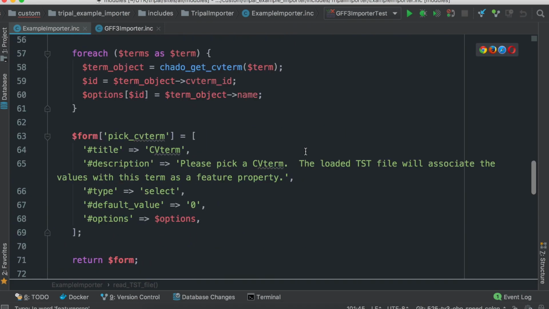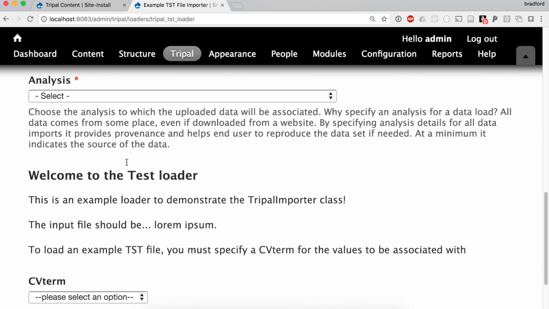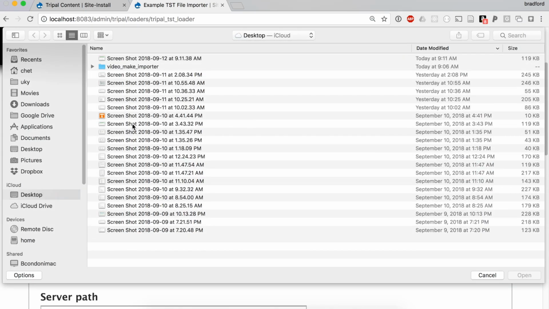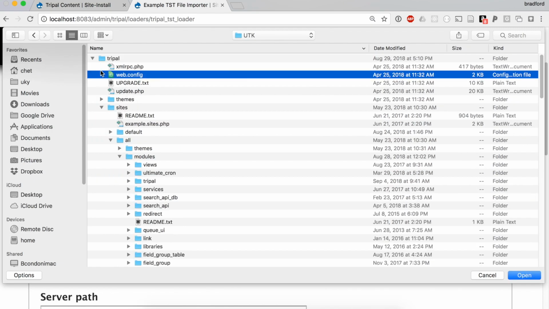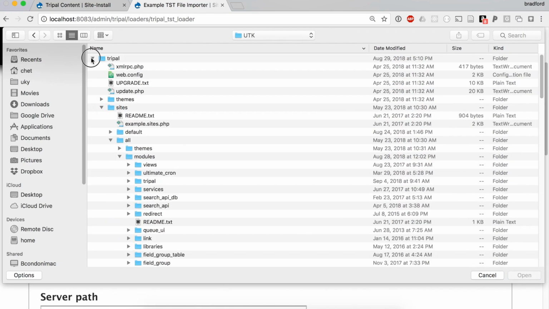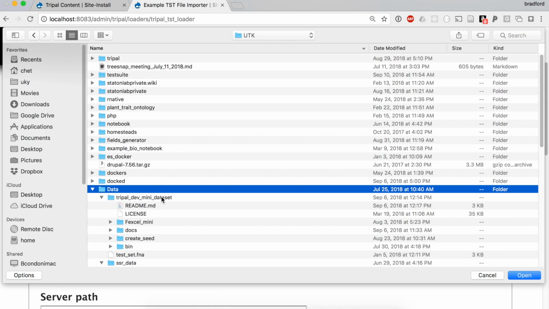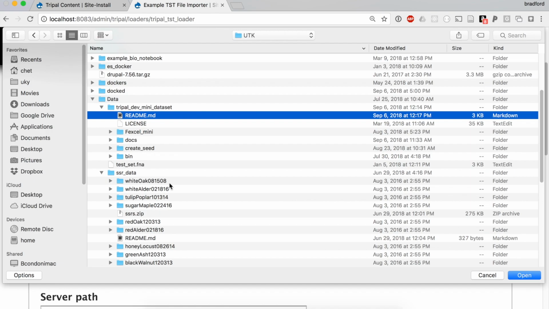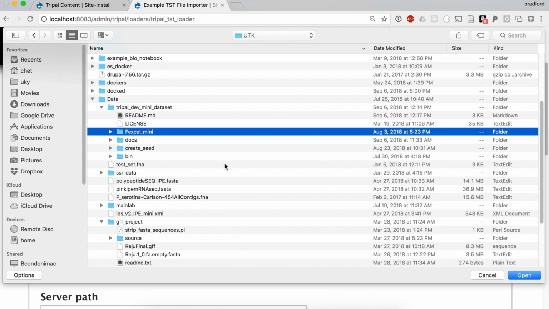So I need to, remember we said it needs a text file. So we'll need to point it to a text file. Let's see if I have one handy. I bet I do in my dataset folder. Let's see here. So I have this very handy module, the devseed module. I really recommend if you ever need simple data to use, it can make your life a lot easier. I really do recommend checking it out.